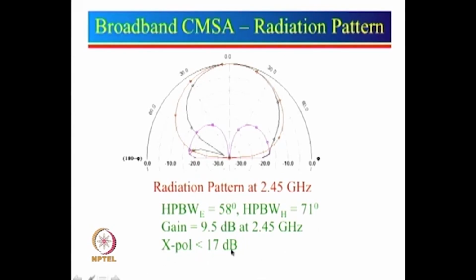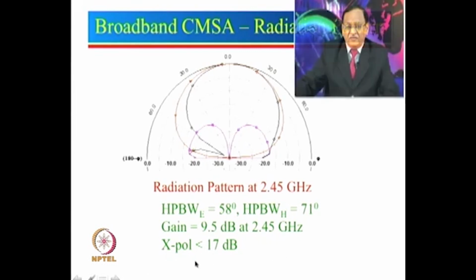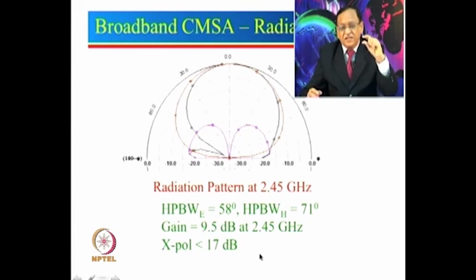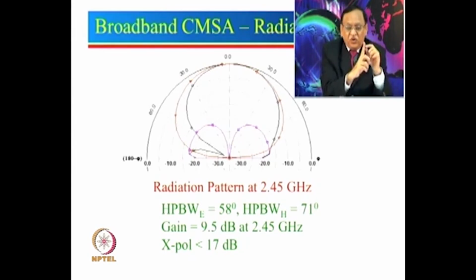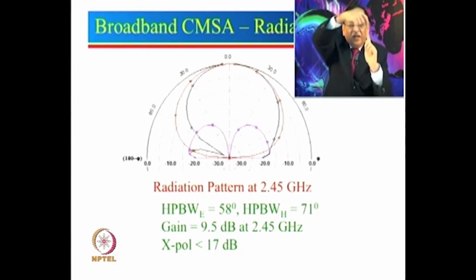Now over here, one thing I want to bring out is that the cross polar level is about 17 dB, whereas earlier it was 27 dB for the thin substrate. So what is happening over here? If the substrate thickness is increased, the probe which is feeding, its total length is now increased. So this acts as a top loaded monopole antenna, and this becomes a little bit more efficient monopole antenna. A monopole antenna will radiate very little in the broadside direction; it will radiate maximum like this here.